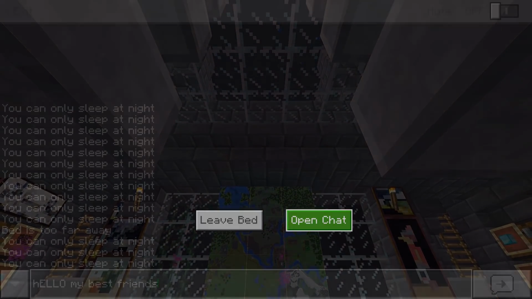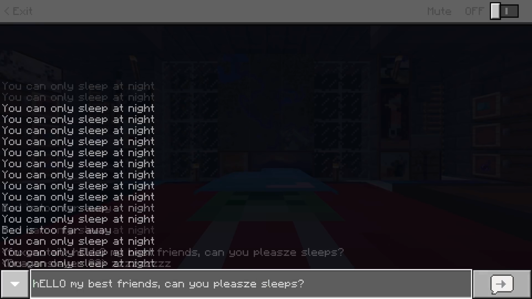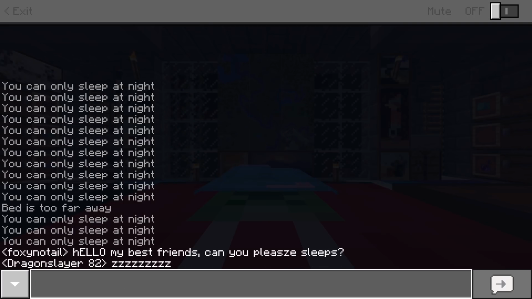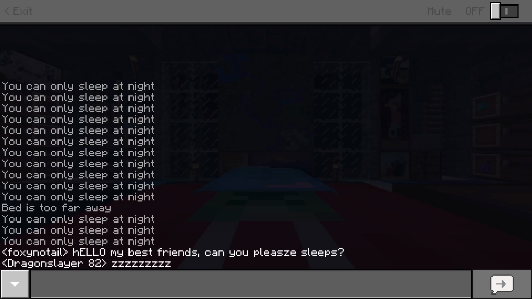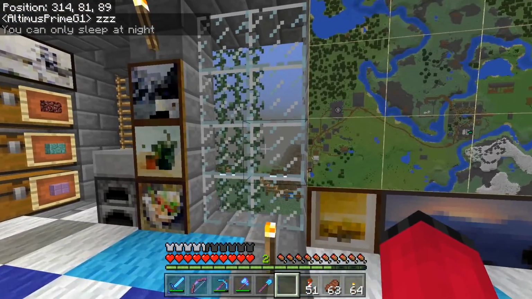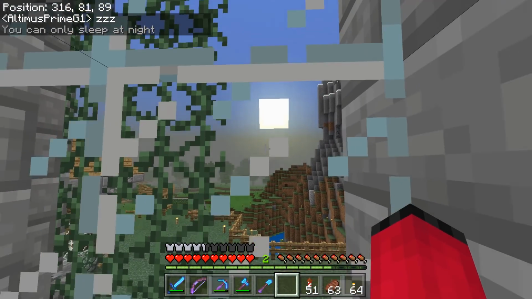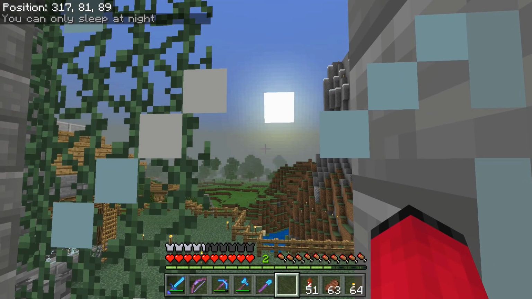Yay! It's bedtime. Hello, my best friends. Can you please sleep? Looks like Dragon Slayer 82 is fast asleep, snoring his head off in the chat, he is. Anyone else? Who else is on here? Altimus Prime. Yay, we slept. Hurrah, go away, Rain. You suck, we win. We beat you, Rain. Shoo, go away, Fog. Why is the fog not going away?